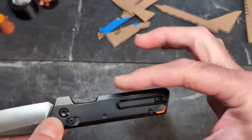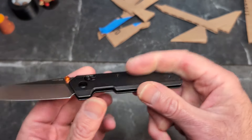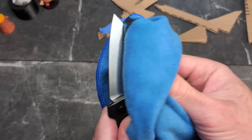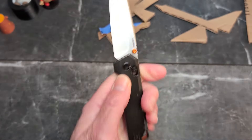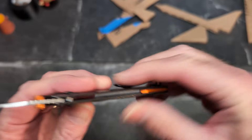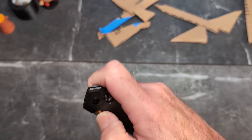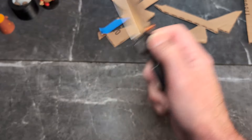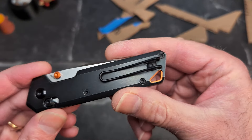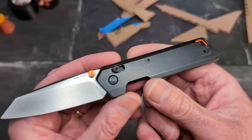If you bear down, not only will you feel the clip, you'll probably feel this corner here in the cutout — and you know I'm not the biggest fan of a square cutout. But again, I don't think that's what this knife is for. The reason I gave the Benchmade such a hard time was: you got all that for $522 and I felt they should have finished it better — chamfers like this — instead of making the handles even thinner with those pockets. I know a lot of you love the Narrows and more power to you; this channel exists to give my opinion.